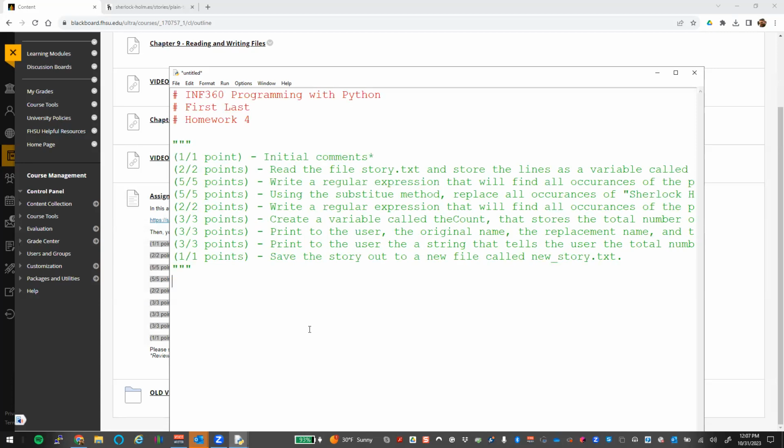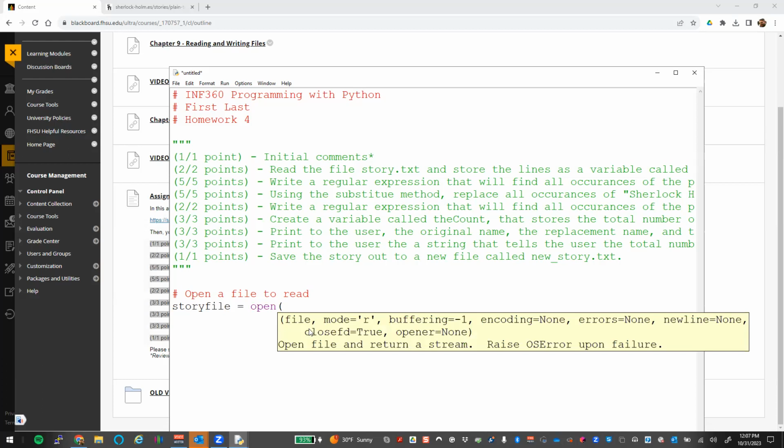All right. So, does anybody remember how we open a file? Story file equals open, story.txt. And then do we need anything else after that?